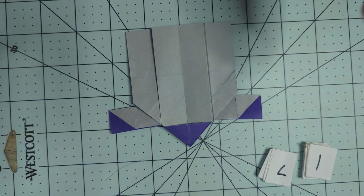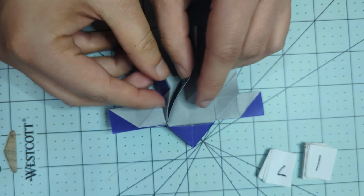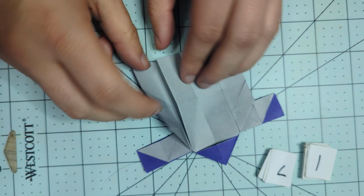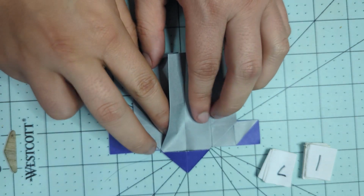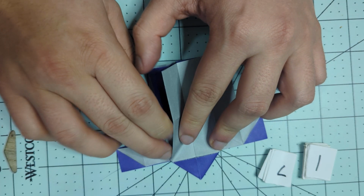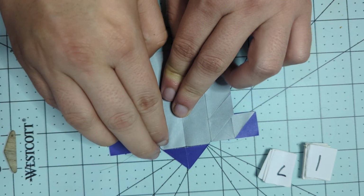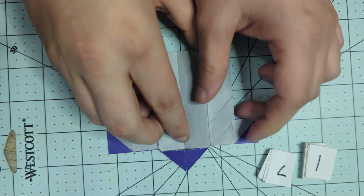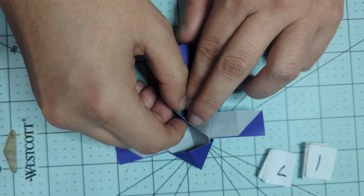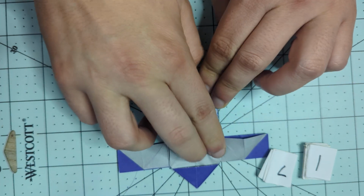Be right back. So I forgot to mention, step 17 also said to put this in here. So we're going to do that before moving on, but this is what it's going to look like as you repeat everything on the other side. I hope that helps you kind of know what that step meant. So we're going to go ahead and put these two flaps in this pocket like so. And I love steps where you put flaps in pockets. It's just so satisfying.